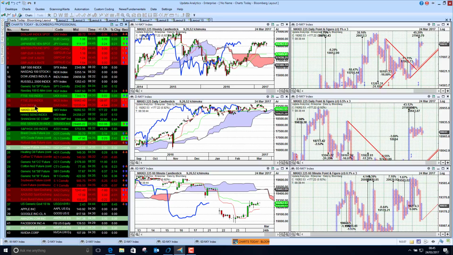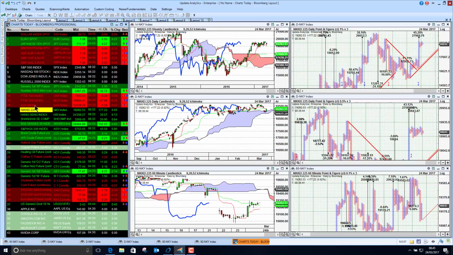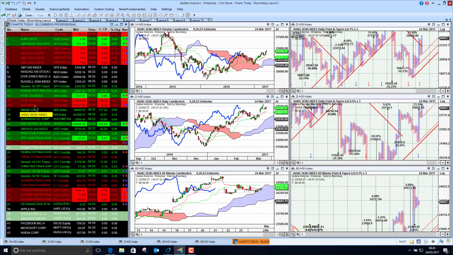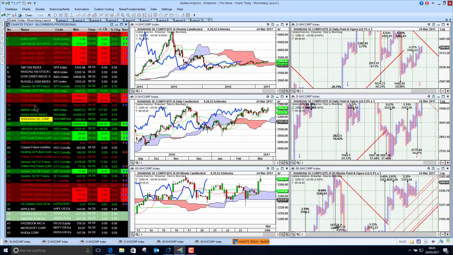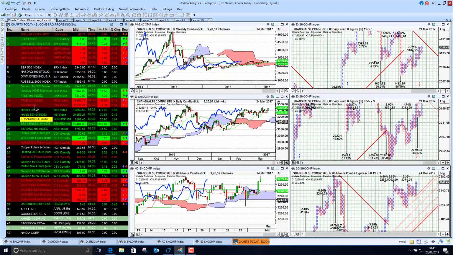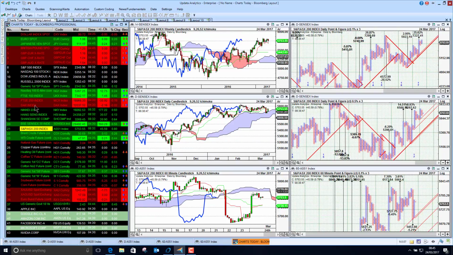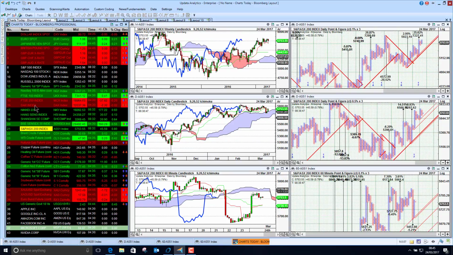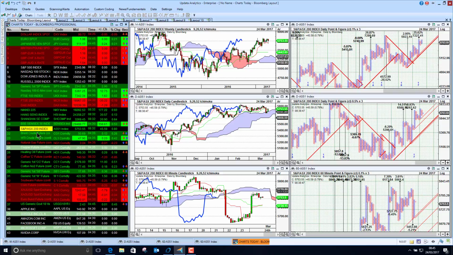Nikkei up about 1% this morning. That is overnight, and that is really on the weaker yen. Looking at the Hang Seng, we're bullish on all three time frames still, as we are on Shanghai. So these markets are unaffected. Shanghai up over 0.5%. The Sensex also up 0.5% and bullish on all three time frames. And the Australian market is just getting back on the lagging line. Downside target not activated and lots of upside targets. So it looks like a recovery in train.